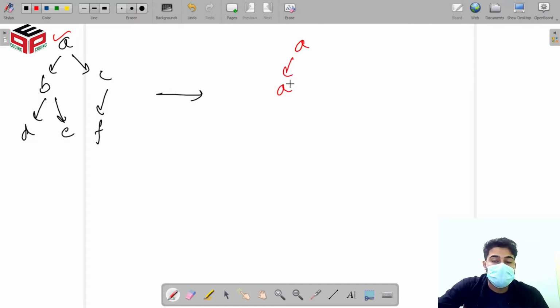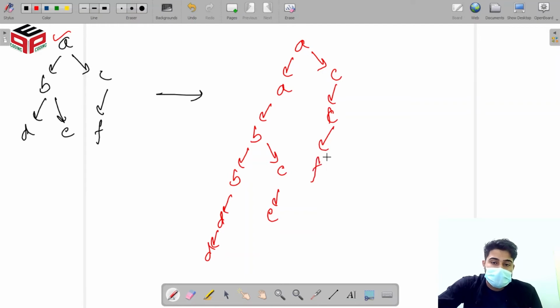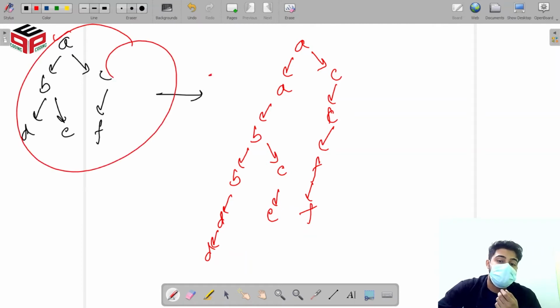So for A, the left hand side data gets updated by its clone, and the right hand side data remains same. Similarly, moving to this B, B's left hand side gets updated with its clone itself, and right hand side data will remain same. Moving to this D, D's left hand side gets updated with its clone itself, and right hand side data will remain same. E's left hand side gets updated with its clone, and right hand side remains same. Moving to this F, left hand side gets updated with the clone. So we need to modify this binary tree into this binary tree.